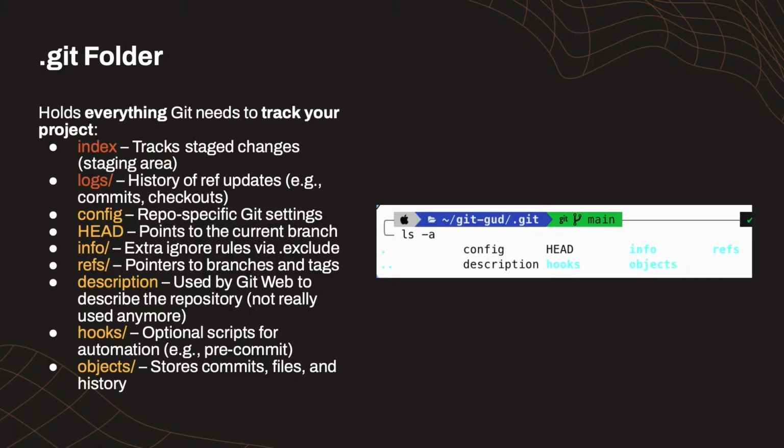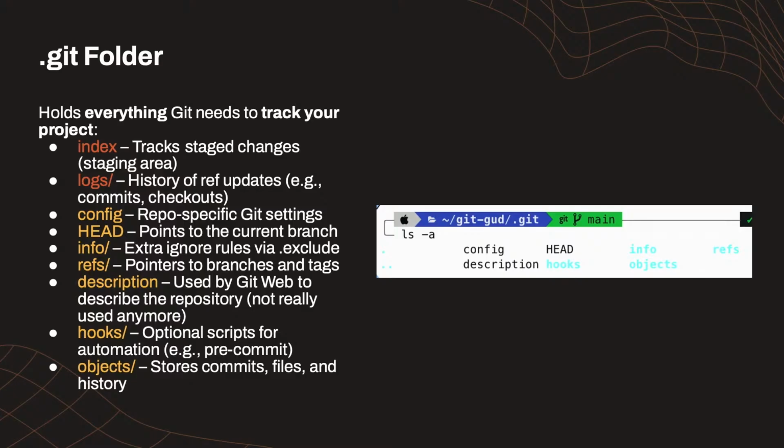There are some more, like info, which holds some extra ignore rules but isn't really used, and refs, which are pointers to different branches and tags, useful when you're looking at different contributors on the same code base or looking at forks. There's description, which is not really used anymore.